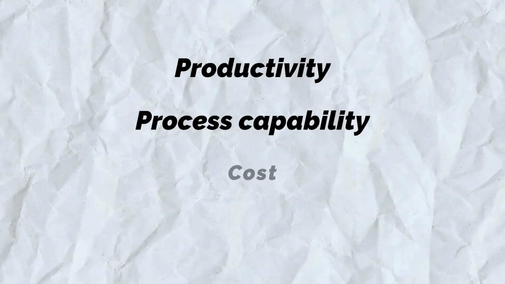As I said earlier, the key objective of any organization is to achieve 4 key factors, that are productivity, process capability, cost and delivery. Once the organization focuses on these 4 key outputs, there is a very high possibility that whatever inputs are coming from phase 2, which are 13 different inputs, and then based on that the 3rd phase is going on, all those things will be incorporated there and the organization will be able to achieve all those targets. So let's go through all the 10 outputs of phase 3 one by one.